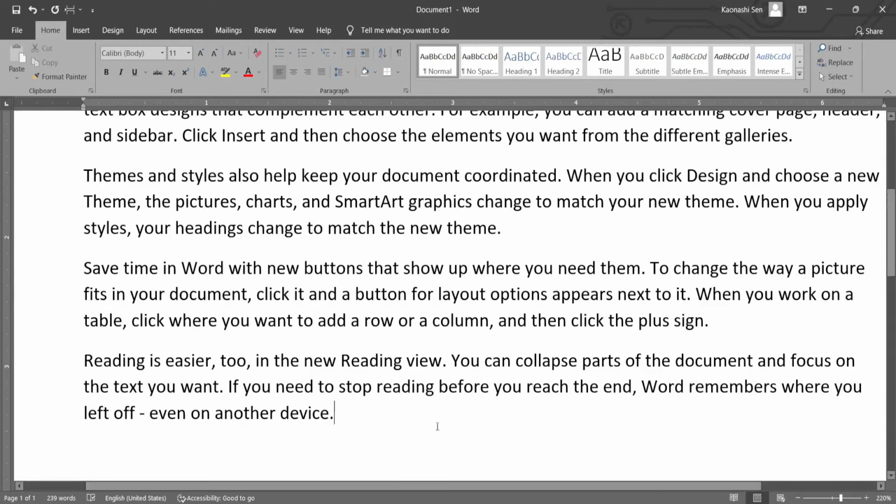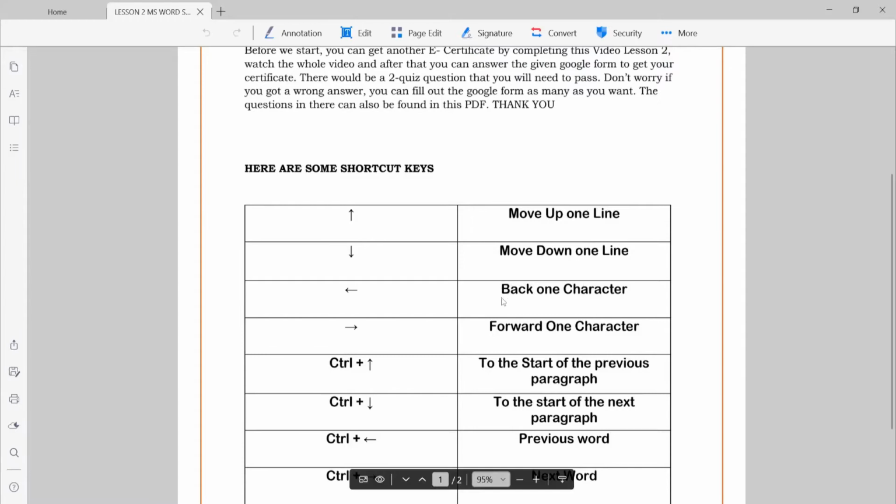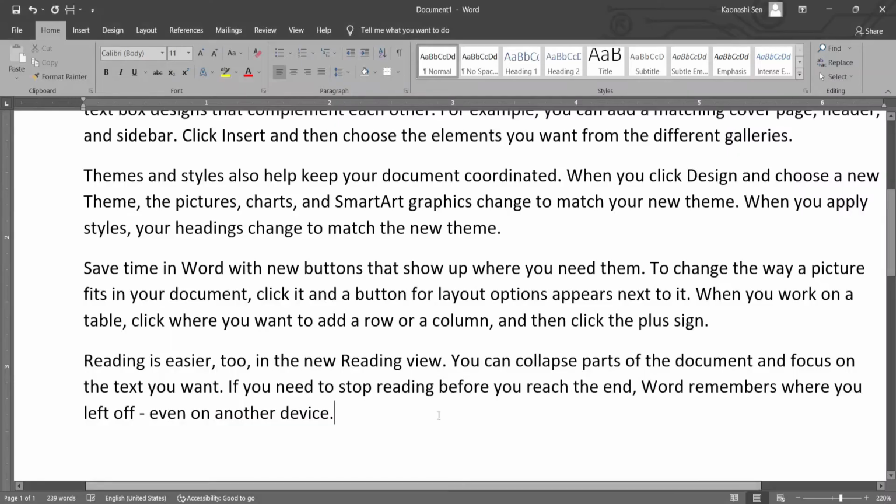Okay, so the next thing is back one character if I press this left arrow key. So if my insertion point is here in "device", it will go here in front of the letter R. So let's try it, or here, because I have space there. So it will move one character. So let's try by pressing the left arrow key on your keyboard and it moves one character to the left.